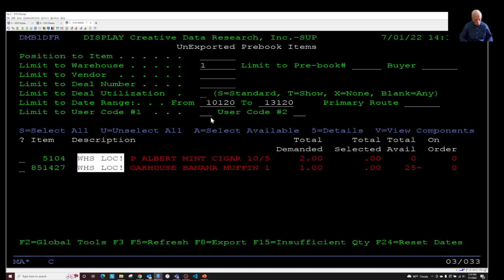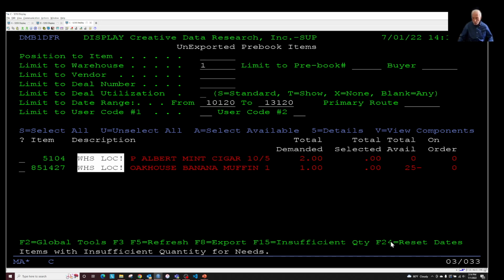Some people like to qualify it further because a lot of people manage ship dates on this screen for items that are out of stock. So if I press F15 to view just items with insufficient quantity, now all these in red have insufficient quantity. We were already there, but this is just another way to filter what appears on the screen. Now what I want to do is bump my ship dates out, and they fall somewhere between the 1st of January of 2020 and the end of January. We're going to move them way out.